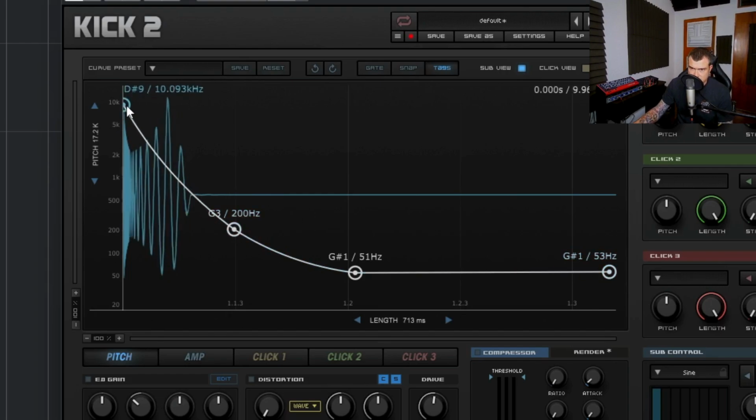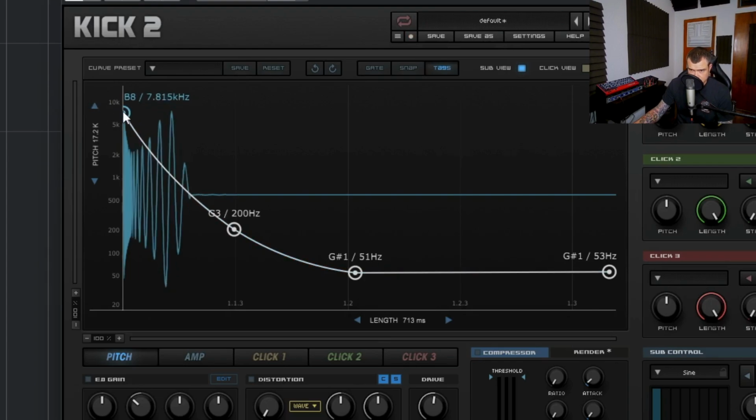So the key of the first click, I'm not really too worried about keeping it in the same key. It's just such a high frequency. It's not really audible, for me at least, if it's in the correct key.